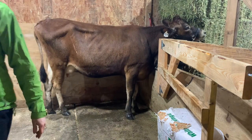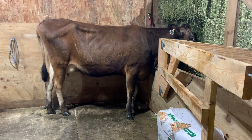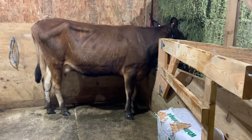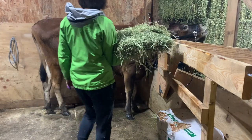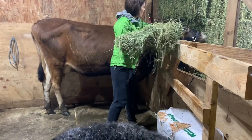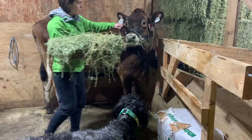So I typically come over to the other side, grab a flake of alfalfa, try to encourage her to come out with it. Here, look at it. I have alfalfa right here. Let's go. Let's go this way. Hup out.